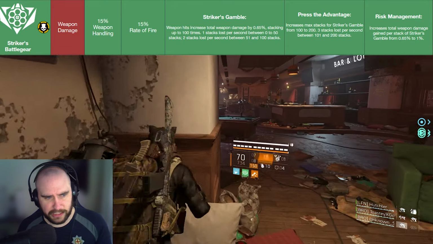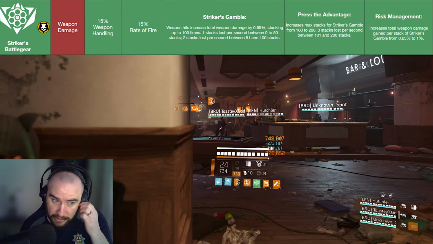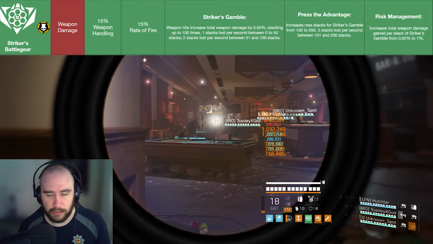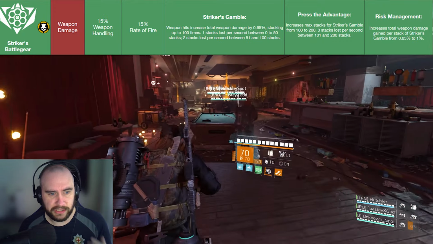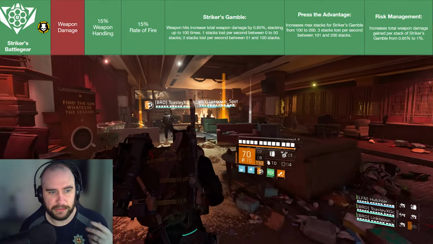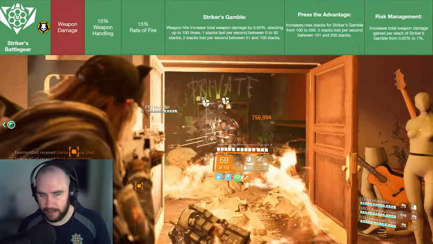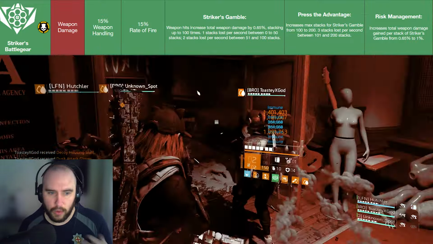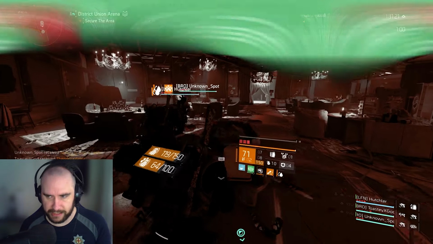So it increases your weapon damage, whether you want to call it total weapon damage or an amp is up to you, by 0.65% per stack, stacking up to 100 times. You lose 1 stack per second between 0 and 50 and 2 stacks per second between 51 and 100. We can alter the stack value with the backpack, taking it from 0.65 to 1, or we can increase the amount of stacks from 100 to 200 with the chest.